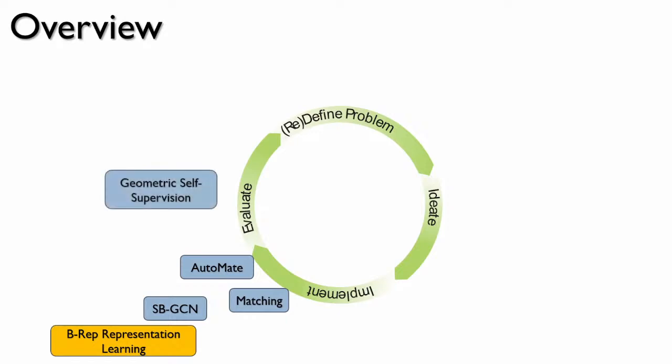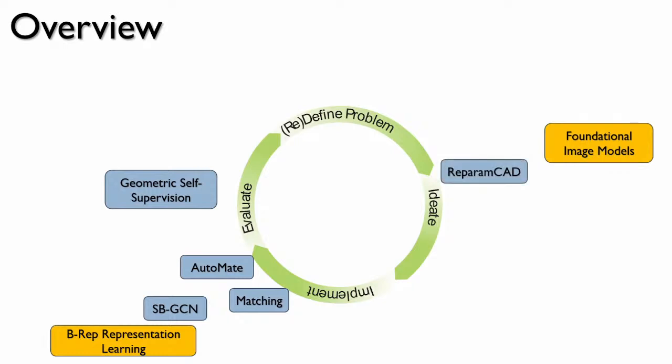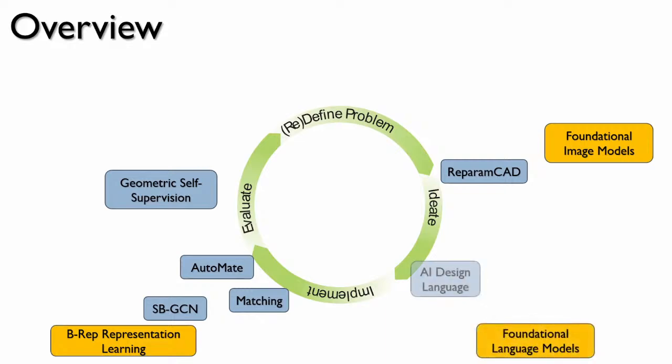And then we'll talk a little bit about a project for doing few-shot learning to enable evaluation on small data sets. And then next, we're going to move into more of the early stages of the loop, the ideation and early implementation, by looking at how we can use foundational image models to help us explore the space of possible designs and make parametric CAD programs. And finally, look at how to use foundational language models to generate these programs directly. And keep in mind always that every time you go around this loop, you still need to be thinking about what you learned. So human design never actually fully leaves through these.